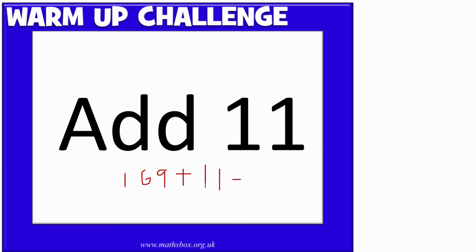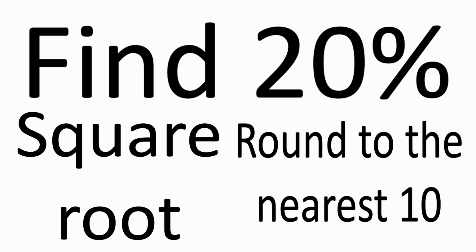This is where the next bit might confuse you, so I apologize if I confuse you on the last few slides. 180. The next part, I've got to find 20% of 180. 10% of 180 is going to be 18. I'm going to double that and I'll get 36. So 20% of 180 is 36, guys.